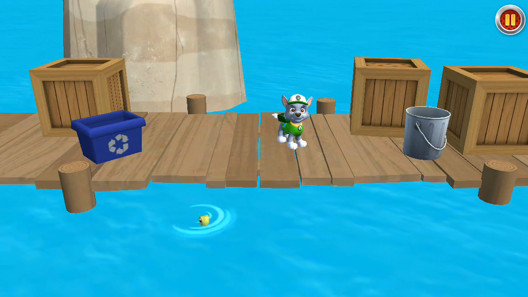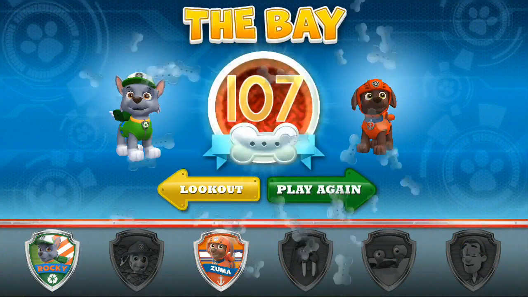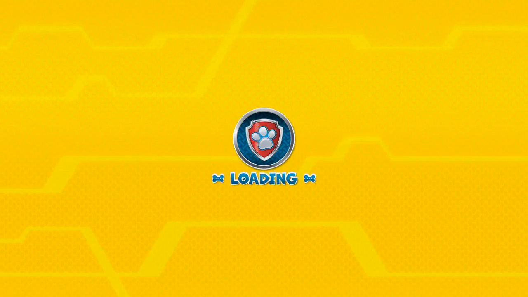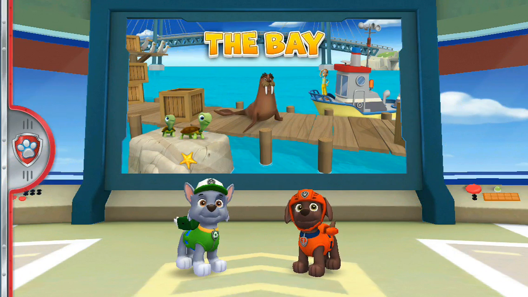Paw Patrol is on a roll! All right! We got the bay all cleaned up! You've earned the gold bone! Totally pawsome! And look at all the badges you've earned! Tap play again to help at this location again, or tap lookout to choose another location. Paw Patrol, to the lookout! The bay. Choose a pup to lead the rescue.